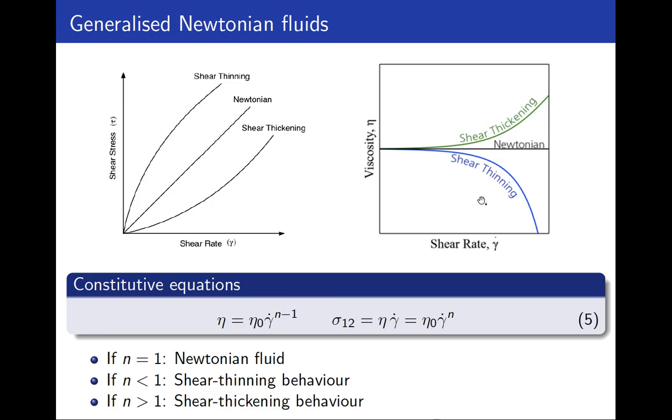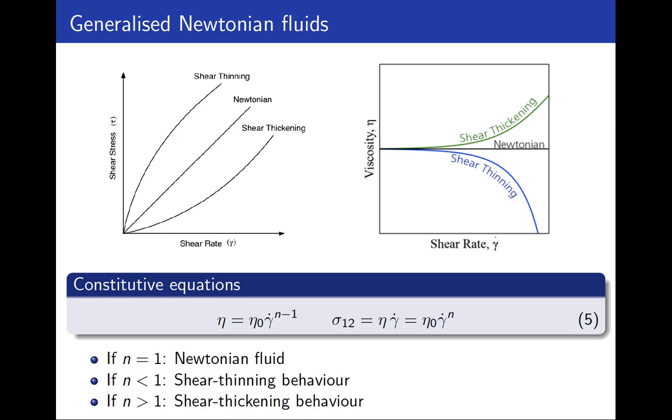So we encounter this kind of behavior a lot in the industry. Plenty of materials exhibit this behavior. On the other hand, we have the opposite behavior, which is shear-thickening, where the viscosity, instead of decreasing, is going to increase the higher the deformation you apply, or the higher the force you apply over the material. And these kinds of materials are not super common, but they happen.